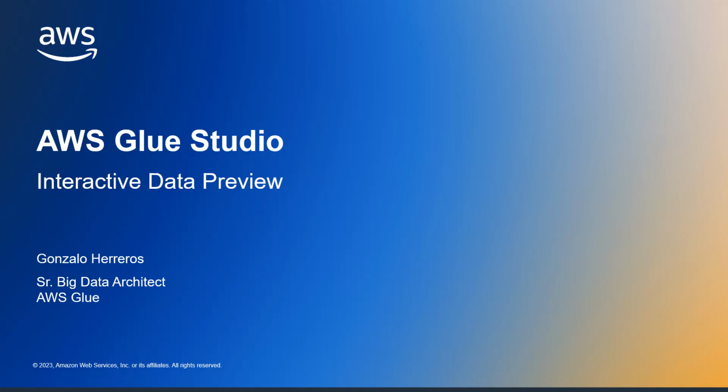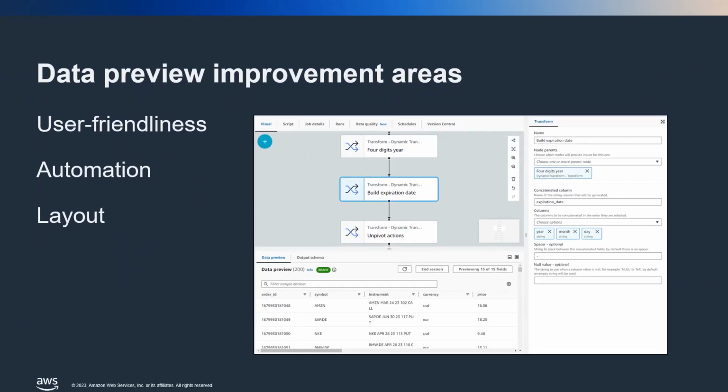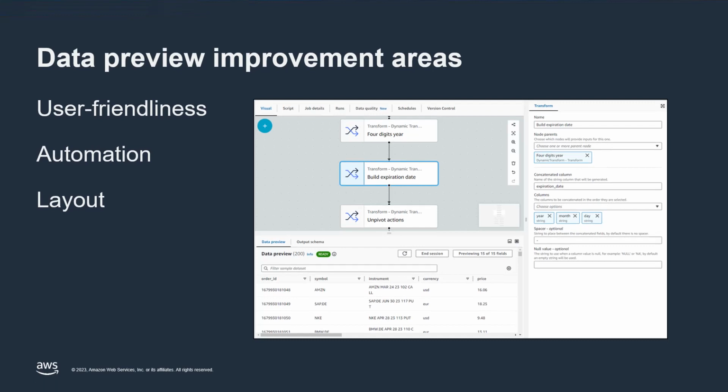For those people that would rather not code, Glue Studio provides data preview to validate and tune the visual job development as you go. Glue Studio data preview has recently received significant improvements in different areas based on customers' feedback. All of them are aimed to improve your productivity by making things easier, more interactive, and improving the overall user experience. In the rest of the video, I will go into the specifics of what has changed for regular users, as well as showing new users how powerful and valuable this tool is for visual development.